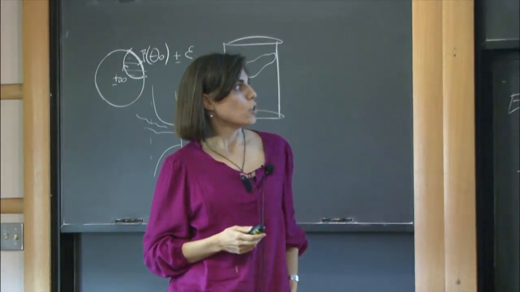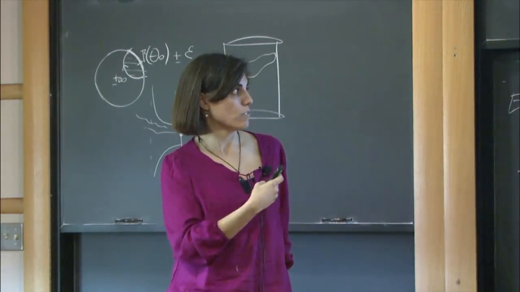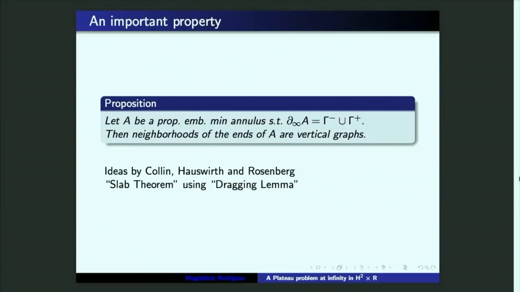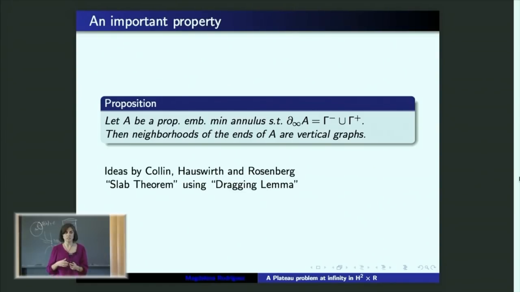So in order to adapt their proof, we need to look for a continuous family of compact annuli, in such a way that when you move them around, the boundary of your annuli doesn't intersect your surface. The idea to do that is more or less the same as here.